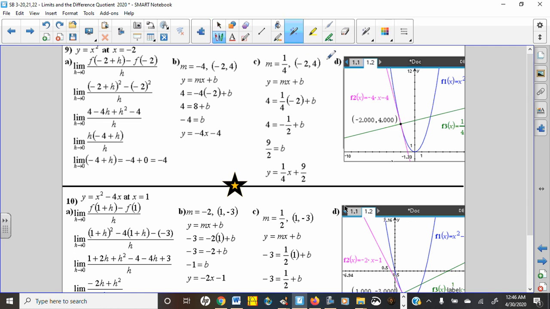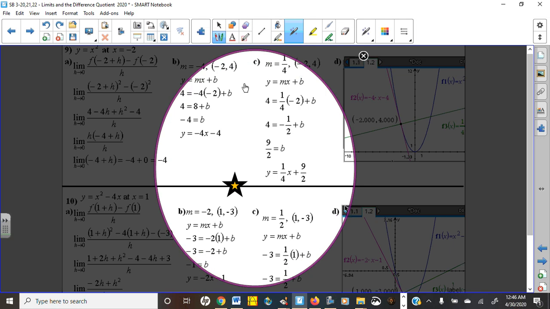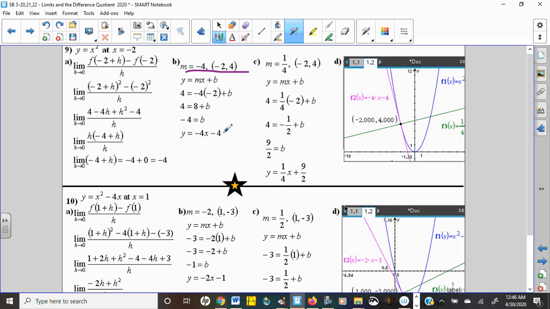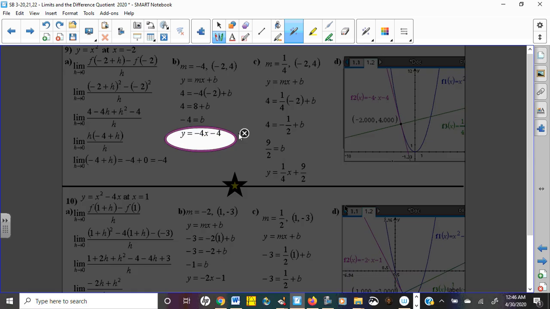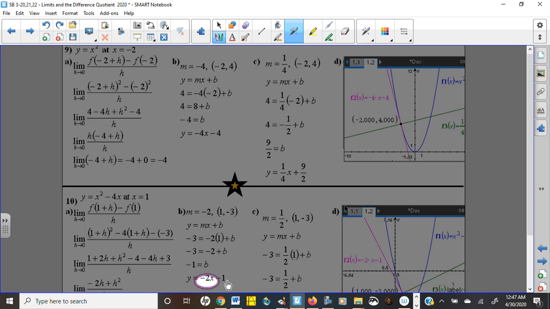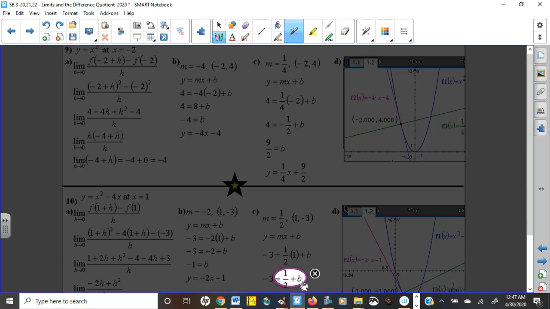I would hope that everybody could follow the work in parts B and C, because that's just taking a slope and a point and writing the equation of a line. So that's just Algebra 1 stuff. We did need to realize that normal lines were perpendicular to tangent lines, and so we have to use opposite reciprocals. The opposite reciprocal of -4 is positive 1/4. The opposite reciprocal of -2 is positive 1/2, and so on.